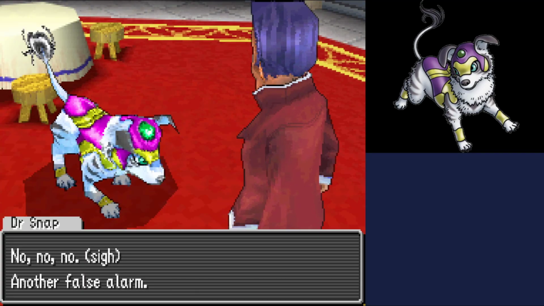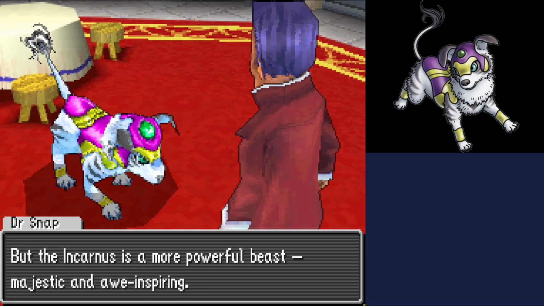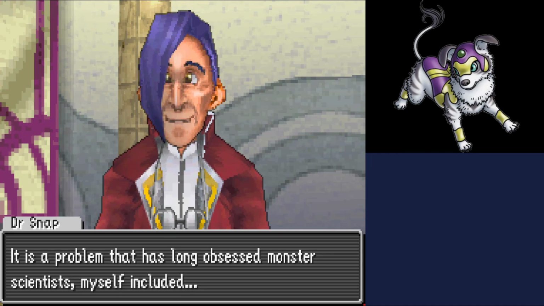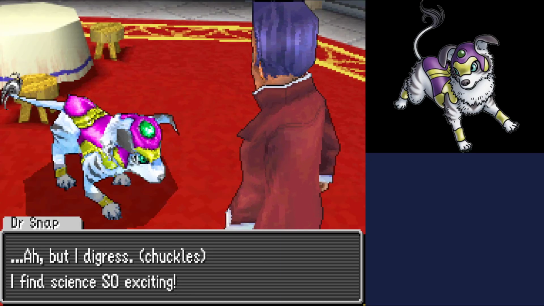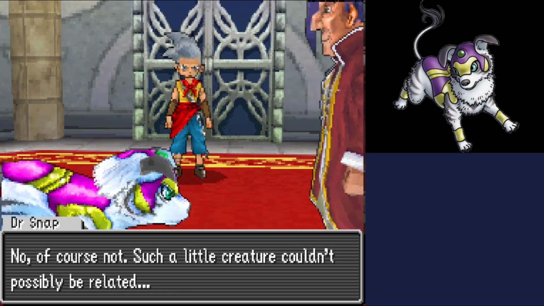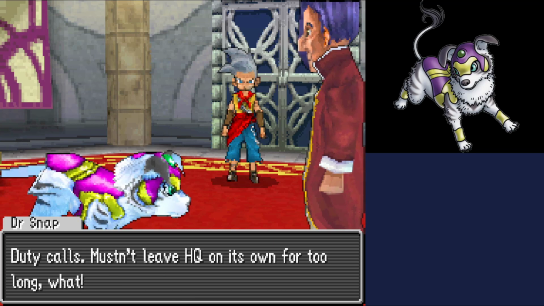No, no, no. Another false alarm. Heard the rumors about you, but now I see they were quite unfounded. Hmm? Where is it? Where's the sacred Incarnus? Thought perhaps you might be the one. The Incarnus is a more powerful beast, majestic and awe-inspiring. Immune to the effects of the scout ring, truly untamable. It's a problem that has long obsessed monster scientists, myself included. Ah, but I digress. Haha. Find science so exciting. So, my little fellow, do you know where the mighty Incarnus might be? No, of course not. Such a little creature couldn't possibly be related. Well, that's that, I suppose. Oh, look, I do believe this is your master. Master? Righty-ho, have to dash, I'm afraid. Duty calls. Mustn't leave HQ on its own for too long. What?